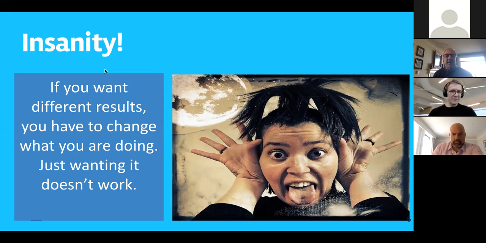But the idea here is the definition of insanity is to do the same thing over and over again and expect different results. And many of you may have experienced being in a situation where management, or your organization as represented by management, wanted you to do Agile because they wanted some of those benefits we talked about. They wanted some of that quick time to market and that better quality and that morale improvement and that customer focus and customer responsiveness.